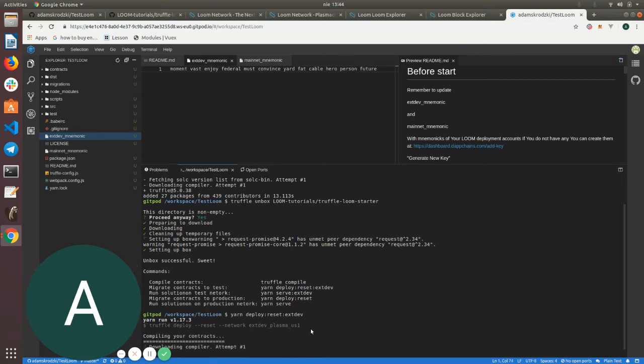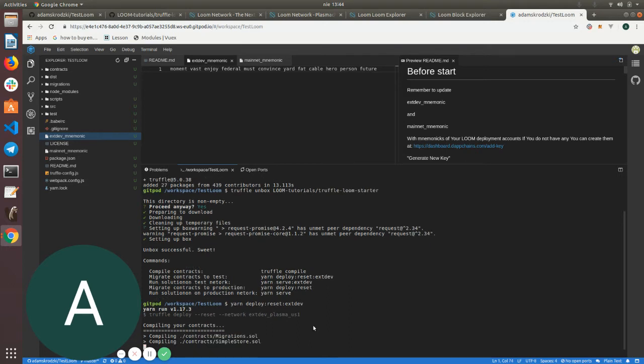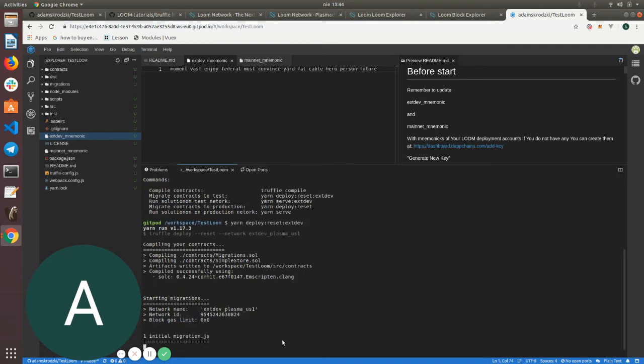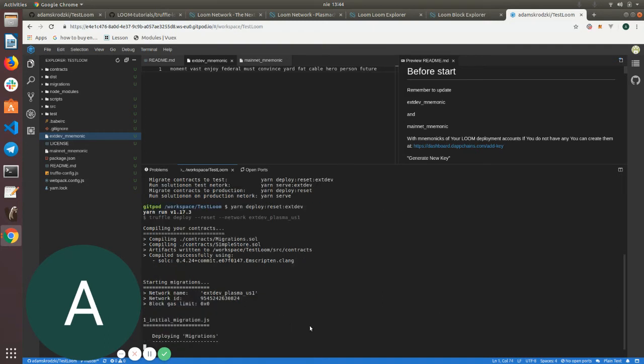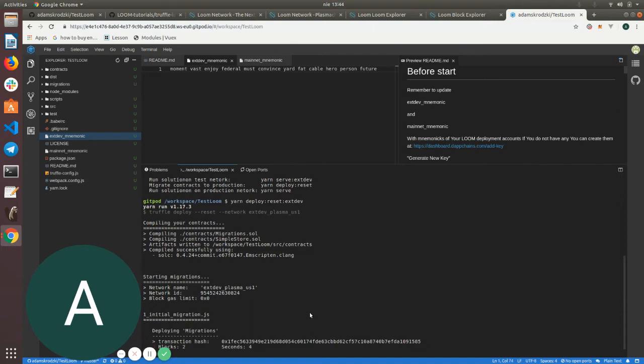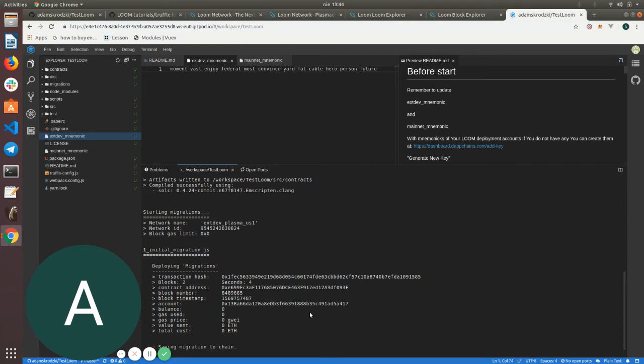Again, we need to wait a moment, but actually not so long, since Loom is much less clocked than Ethereum and has smaller block times. So let's wait for the deployment. There are migrations.